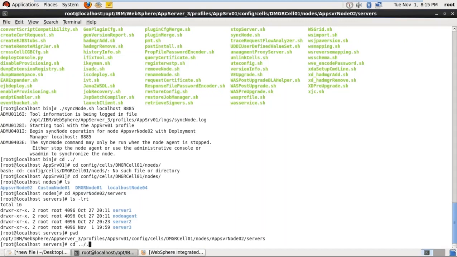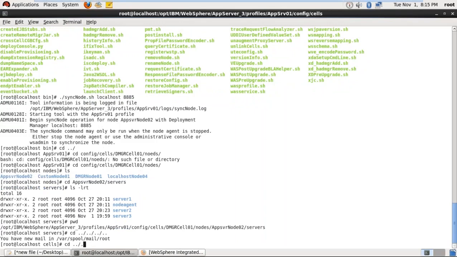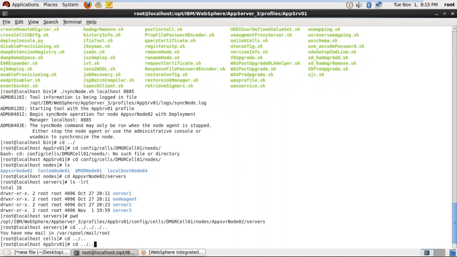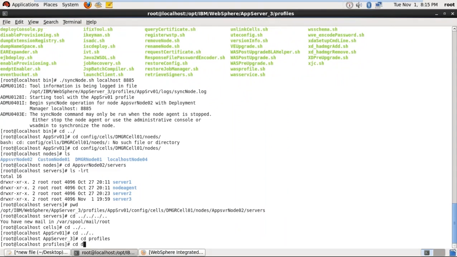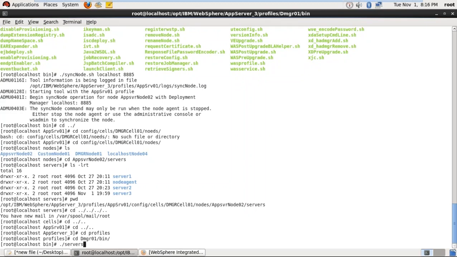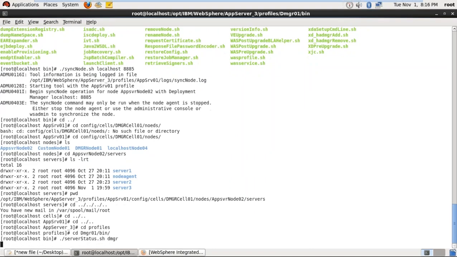Go to the dmgr profile bin directory, dmgr01, go to bin directory, use serverStatus.sh, give dmgr.